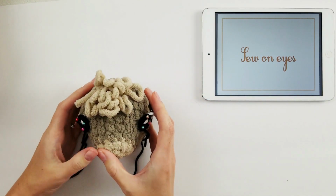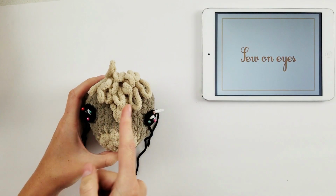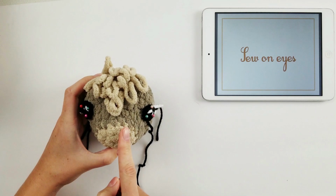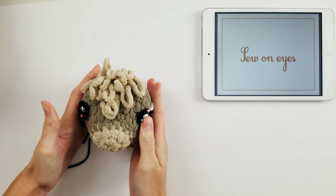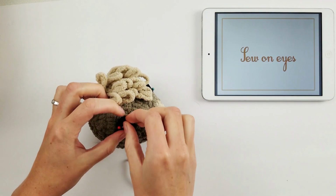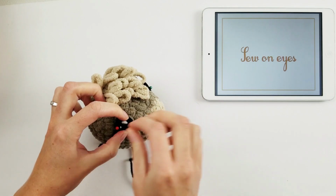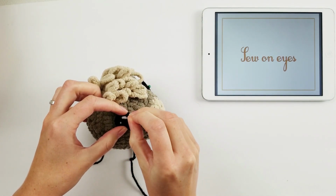So you're going to pin them, and you're going to try and make it so that they are kind of equal distance from the center of the head on either side, which mine are fairly close, but I think this eye could move up just a smidge. I'm just going to pull it up to about there.